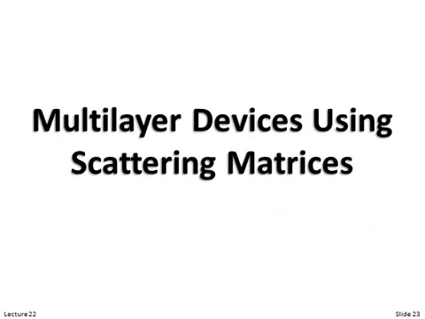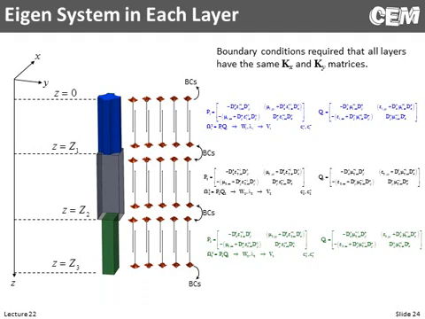So let's talk about handling multiple layers in the framework of method of lines. And what you'll see is that nothing changes. So here's how I visualize a multi-layer device. A restriction is that the periodicity and the symmetry of each of these layers has to be the same. Now that's not an absolute requirement, but it really simplifies things. There are special cases where we can handle things differently. But each layer has its own set of modes, forward and backward propagating, and of course we propagate those within the layer analytically.